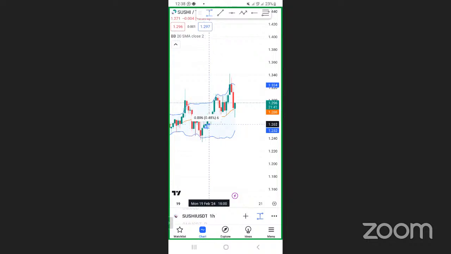So I would enter and exit at the middle band, at the middle line. But sometimes you can enter and wait until the price revisits the upper band. You get it? Like, you can see, if I had entered and waited for the price to revisit the upper band, I would take a 4%.